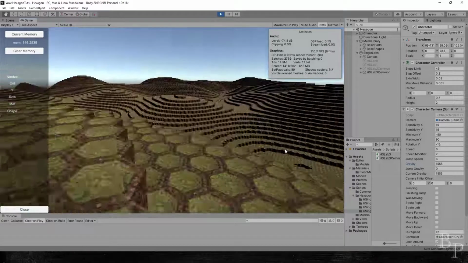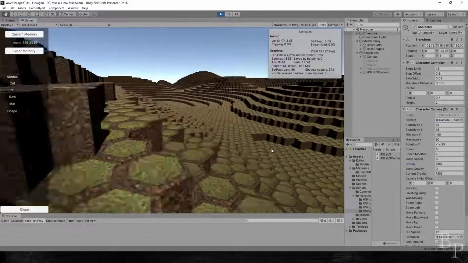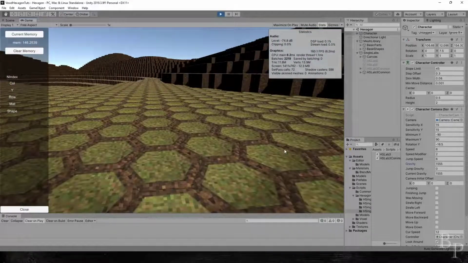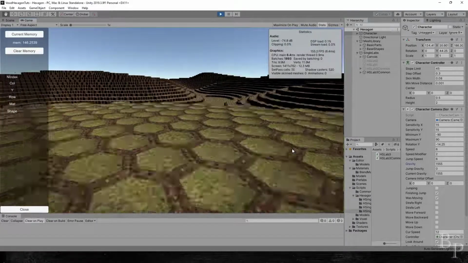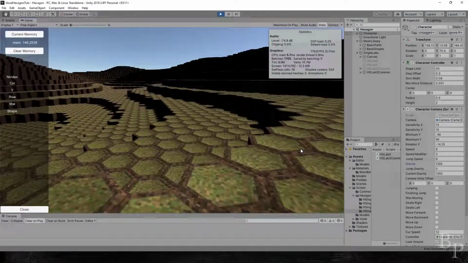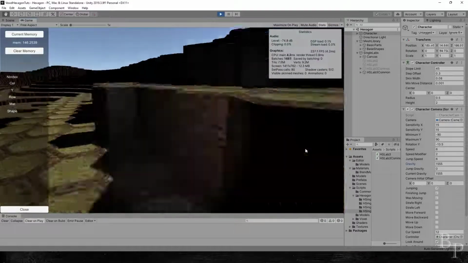Gravity's fine. So you've got to take into consideration the hardware of the person that's playing the game.